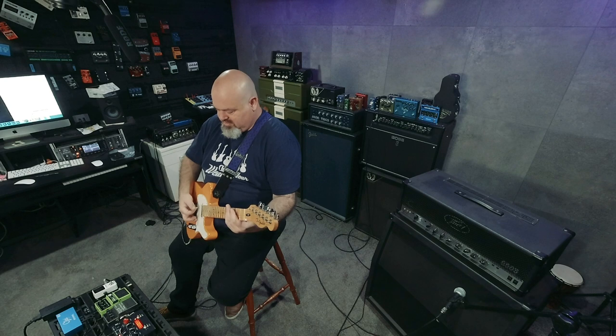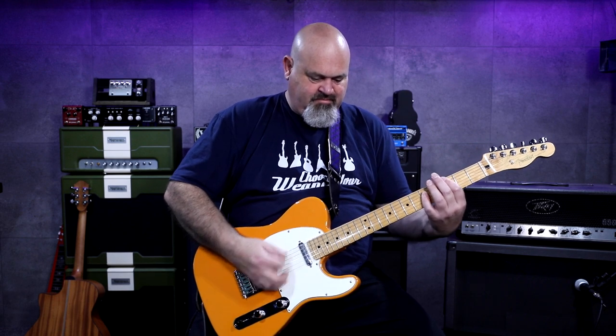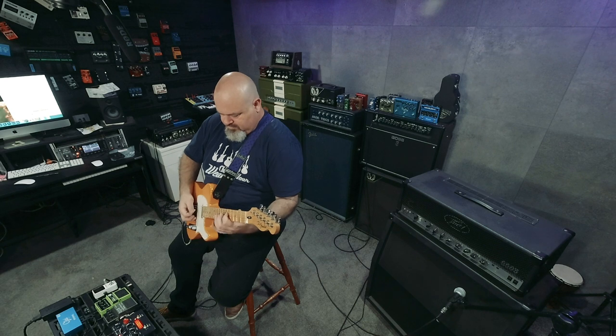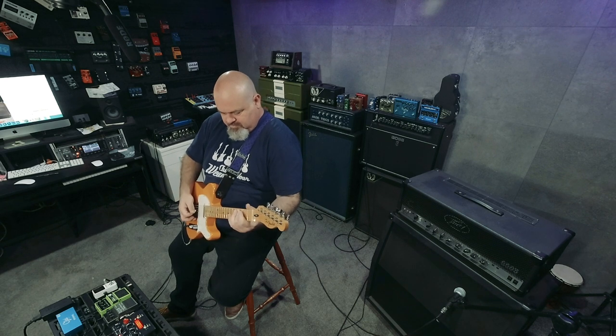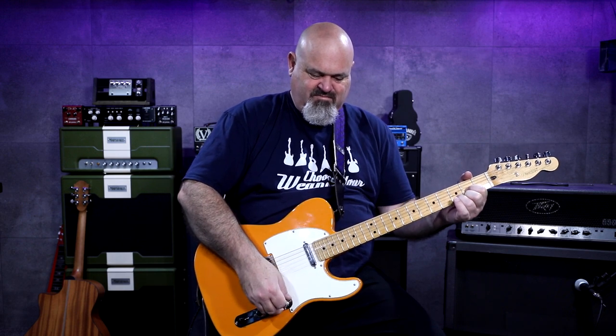That was the cabinet. This is the direct input, with the cab sim on. Fingers are very sore today. All right.